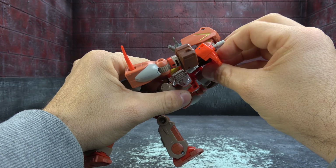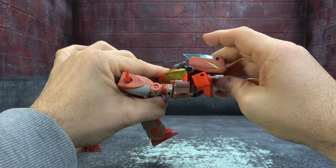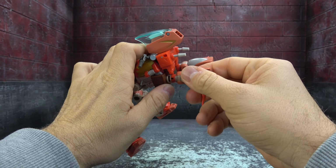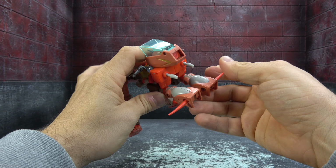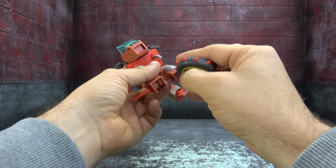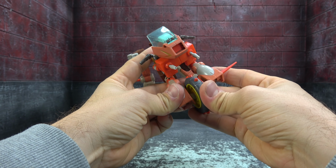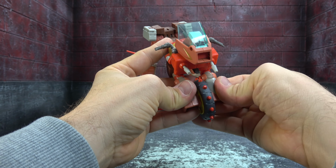So... there is kind of what you're looking for. Then you want to fold the arms in, and as you do so, angle it so that the peg for the chest will go into the bicep. So you may have to spin it there, and you can connect one of your tires into the front there.